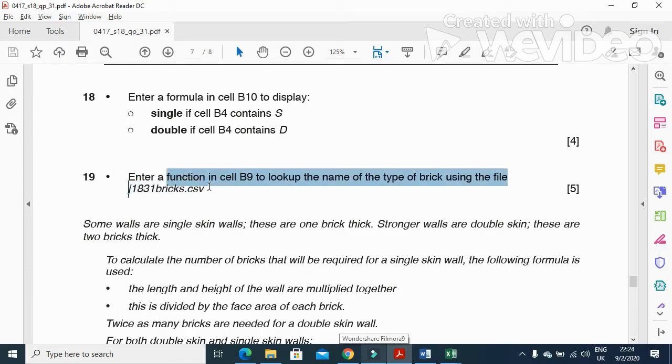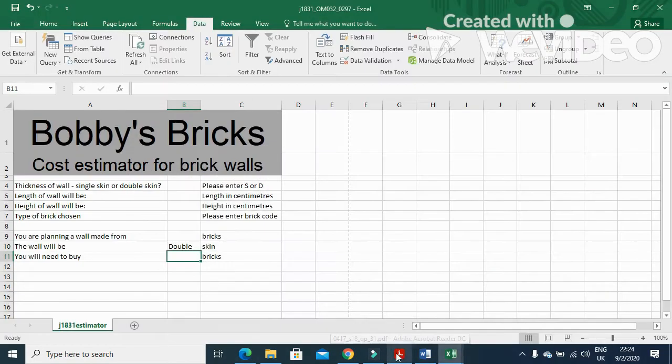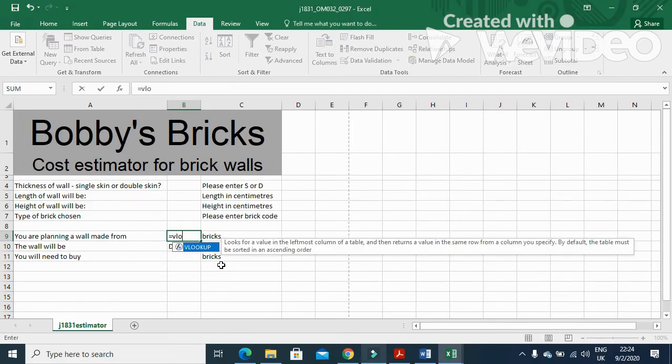Now you need to enter a function in cell B9 to look up the name of the type of brick using the file J1831 bricks. So just click in B9, and this B9 will look at the type of brick chosen. So equal to VLOOKUP, bracket start.